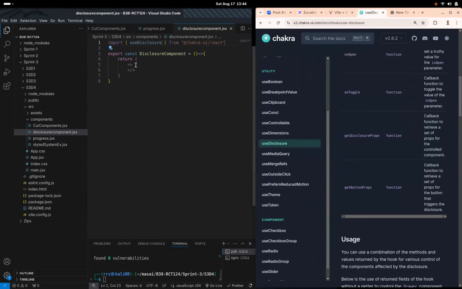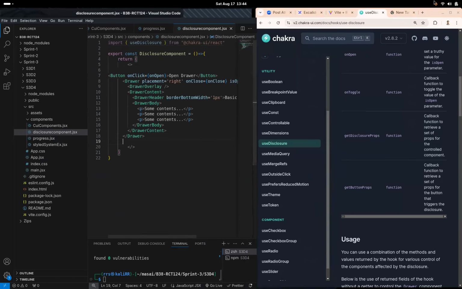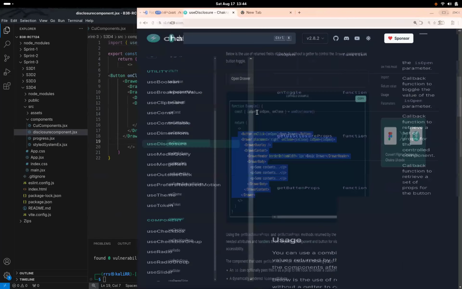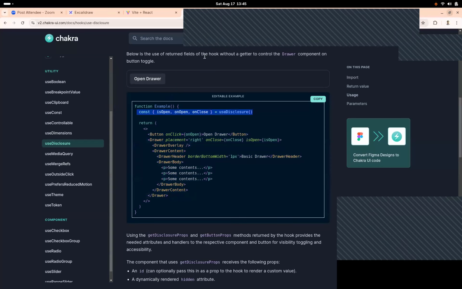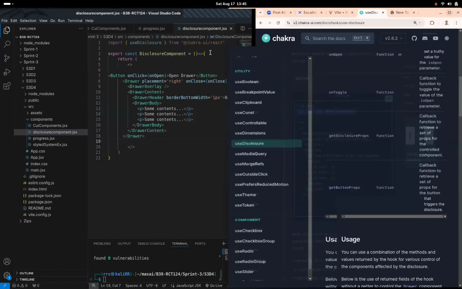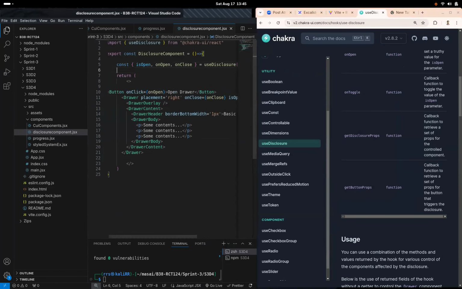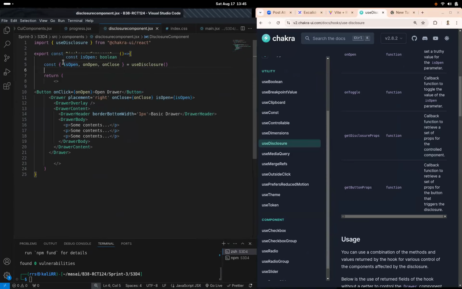Come up over here and we'll have these things. So these are basically methods that it's giving: onOpen, onClose and all. These are provided by useDisclosure.